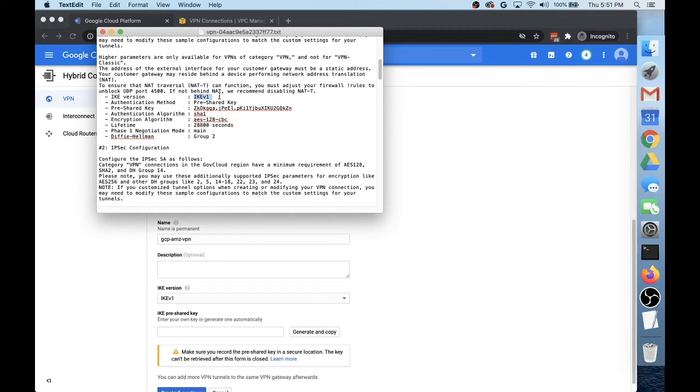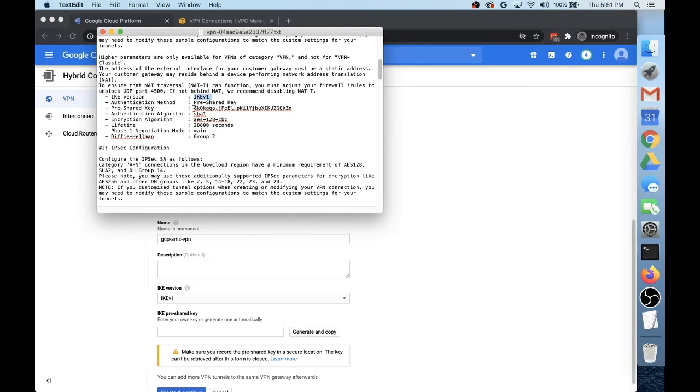The next thing I do is specify IKE v1, which I'm guessing is some kind of key trade-off algorithm or something. I'm not 100% sure what IKE is, but I do know that it's a key transferring technology. And in order to use it, I have to have a pre-shared key.